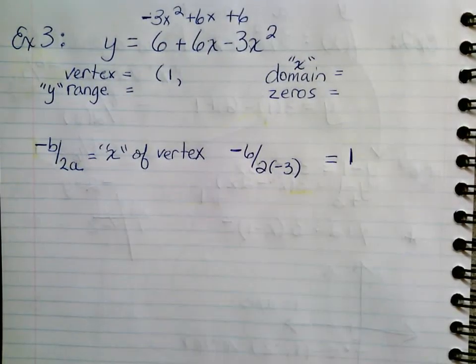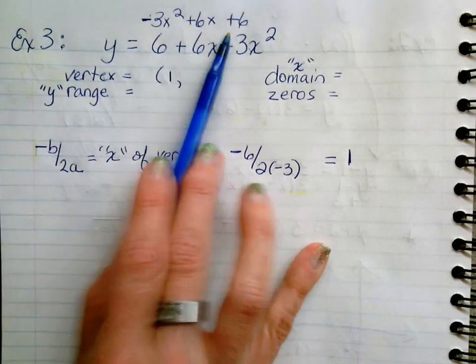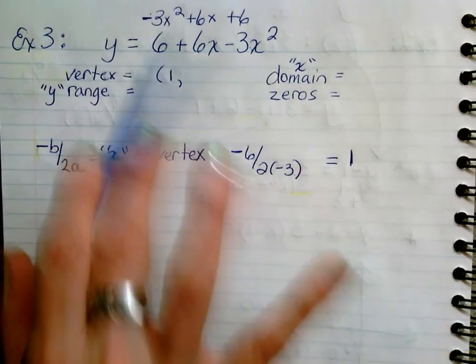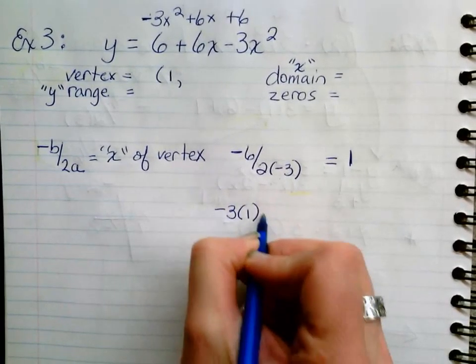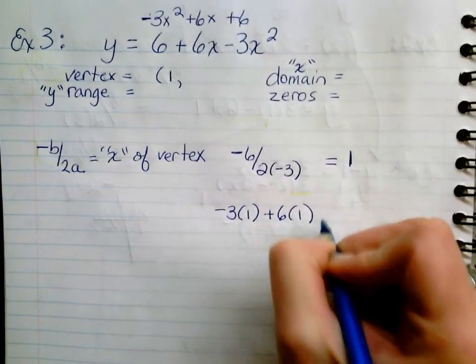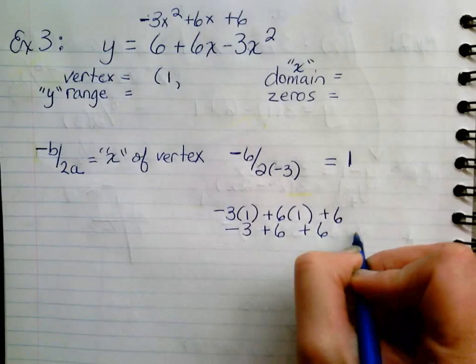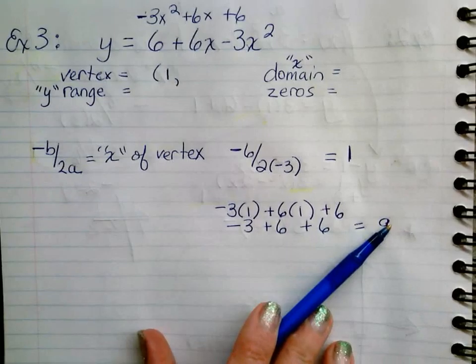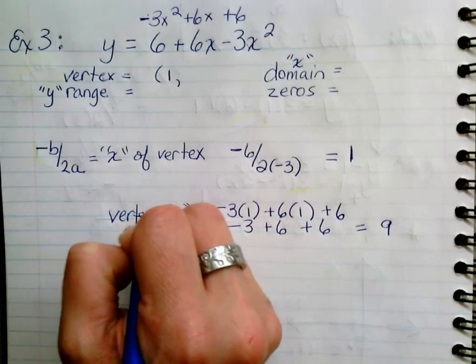Okay? So if I have my x value for my vertex, I can easily solve for my y value by plugging this x in right here. Okay? And they show you that as well. They'll tell you that they actually left it in the order that they had it, but I prefer to have it in ax squared plus bx order. So negative 3 times 1 squared, which is 1, plus 6 times 1 plus 6. Negative 3 plus 6 plus 6. Looks like a positive 9, am I right? If my arithmetic's correct. That being the case, that is going to be the y of my vertex.